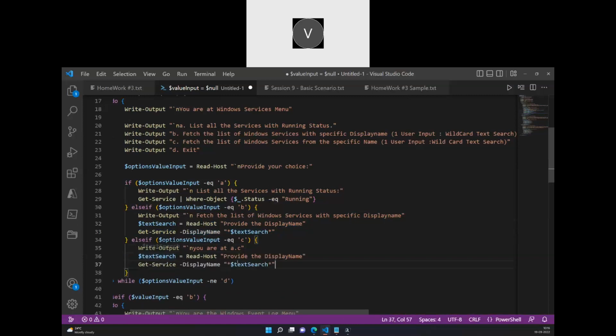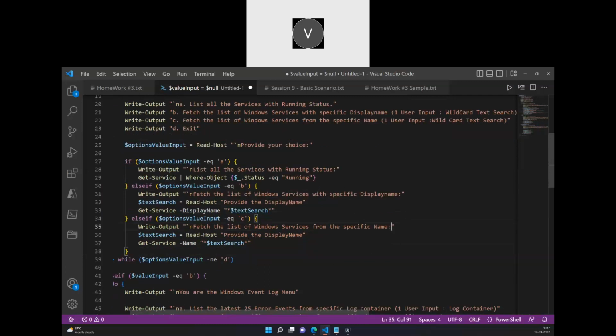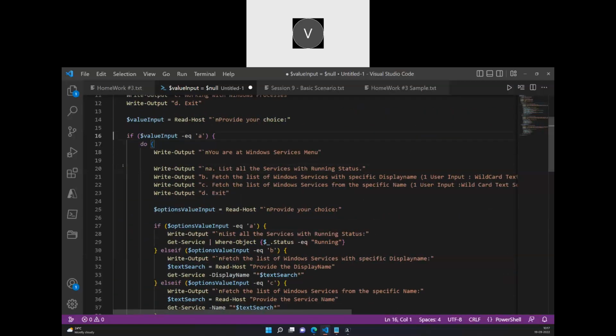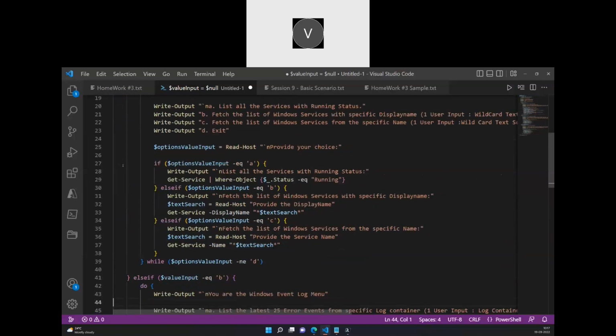Now same thing here, but it is specifically a name, and I'll copy this. So I need to give a space because it doesn't matter here. Provide the service name. You have to follow these etiquettes, very important. Because of the coding etiquettes, the spacing and everything, it just made my job way easier in terms of writing it.